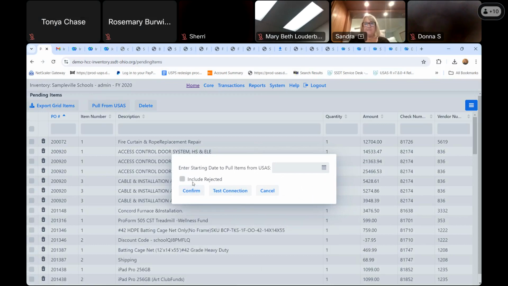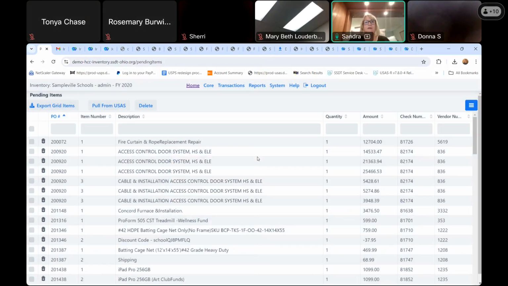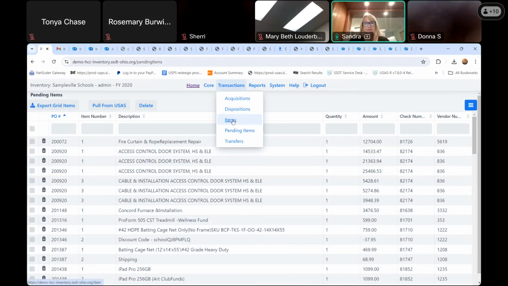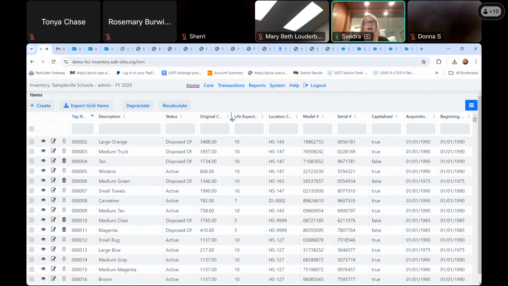The include rejected means that you pulled something once, you deleted it from here, and you want to pull it again because you're like, oh, shoot, I do need to add that item. That is when you would check this box. So normally not. So let us know if you need help with that. One thing to keep in mind is to add items, they do not necessarily have to exist in the pending.